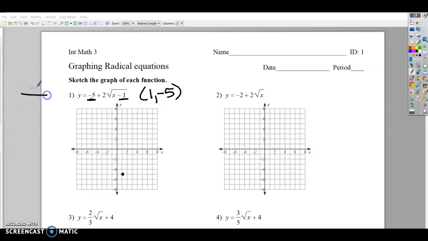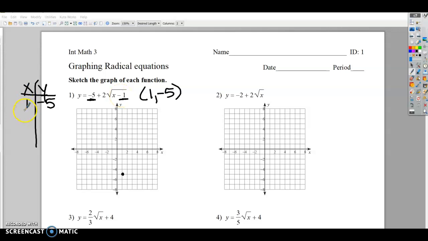And then we can make a table and quickly find some other points to put on here. All right, so we know this is a square root equation or a radical equation, and the quickest way to graph that is to just look at some points. We already know the vertex is 1, negative 5. We're not going to put anything less than 1 because if I do, for instance, 0 minus 1 is a negative number. And remember, a square root of a negative is an imaginary number, and we're not graphing imaginary numbers. We're just graphing the square root of this real radical equation.